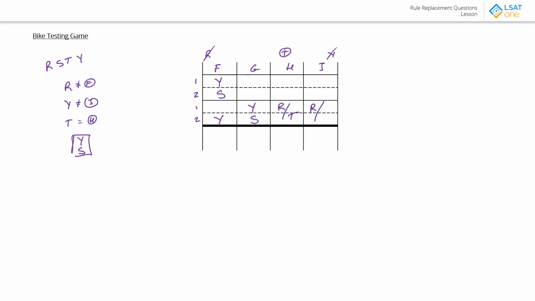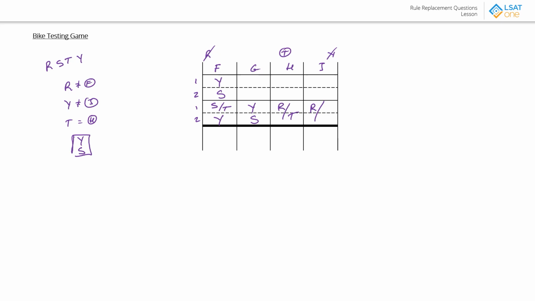From there, I guess, do we know much more? I suppose we can say that this F on day 1, there's a limited number of options. It could be an S, or it could be the other T. So I suppose we could say this is either S or T. So I guess that's something, but I guess from here it's a little bit more open.